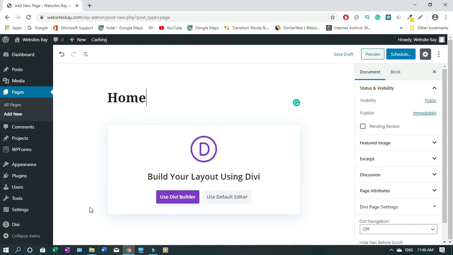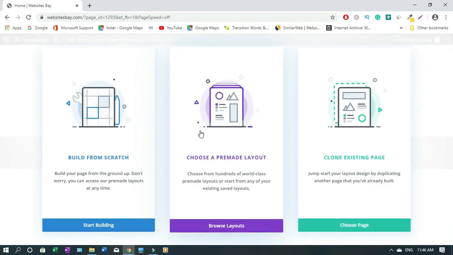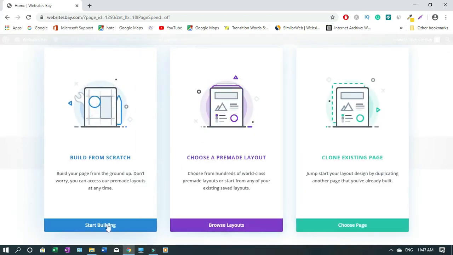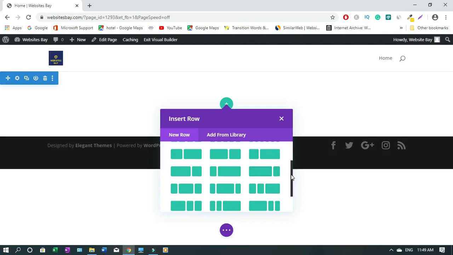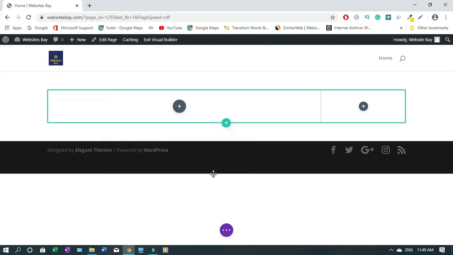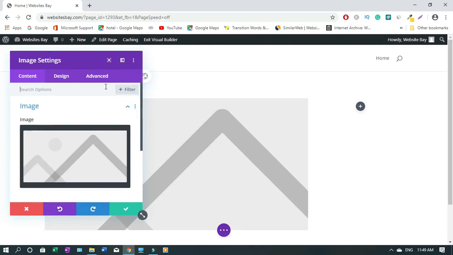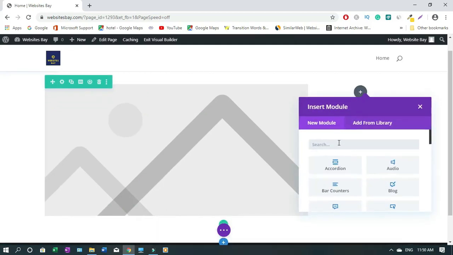home. All right, so now use Divi builder, click on it again. So you can tell we are working on the home page now, okay. That's how you know. All right, so what we have to do, we have to start from scratch, okay. You can click anywhere in this section, okay. So we click build from scratch. All right, so what I'll do, I'll choose this, but if you want full page, that's fine, you can go ahead and choose that, but I will choose this, okay. Then click on image, okay. Then you click save, then come here, then I'll choose a sidebar.